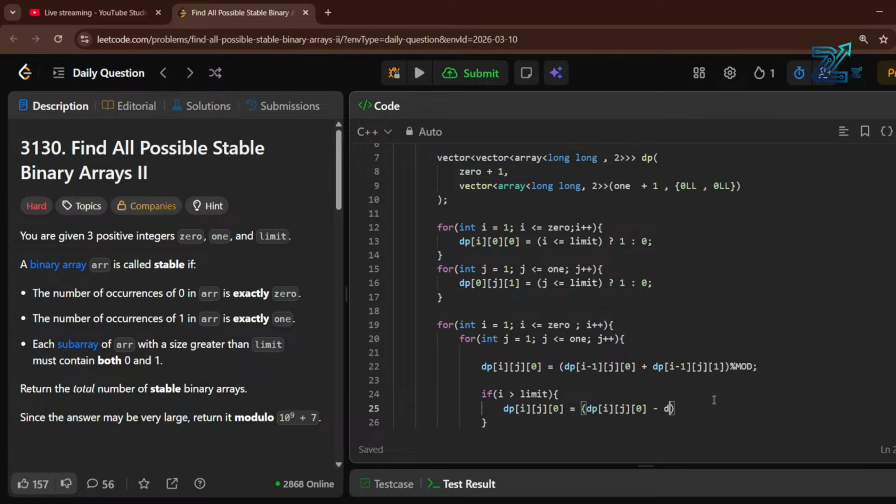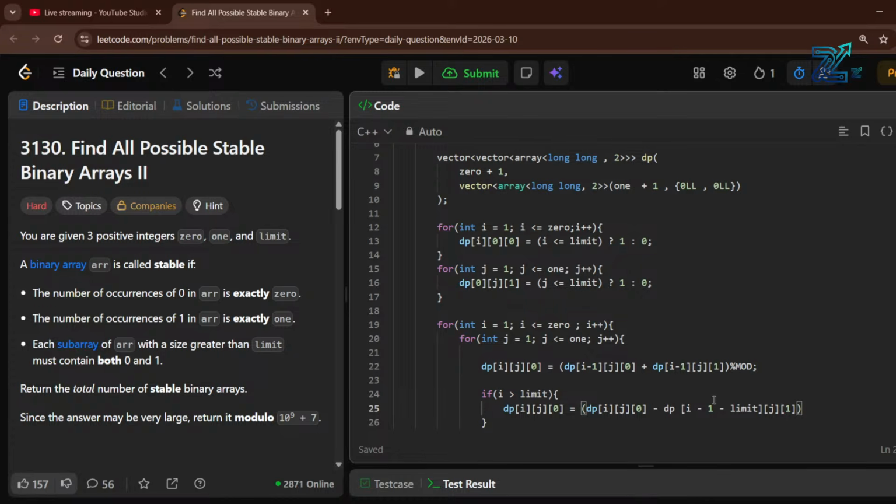So dp of I minus 1 minus limit, with j and 1.